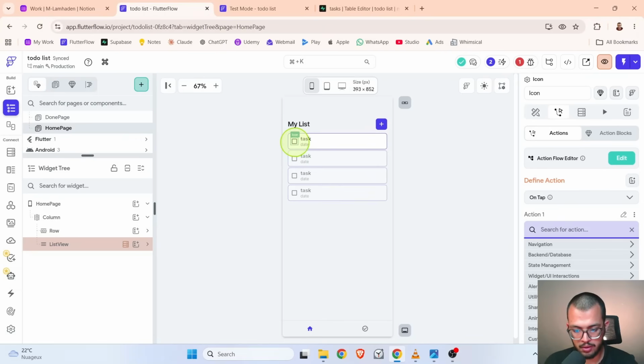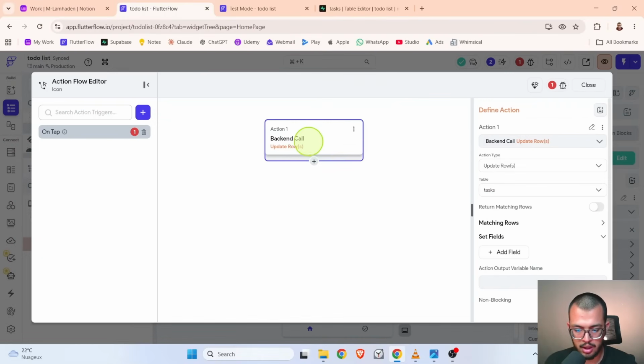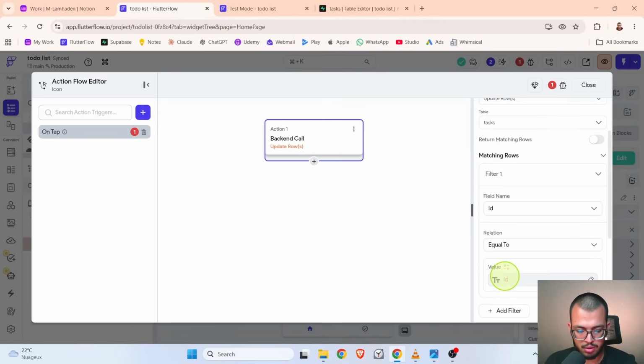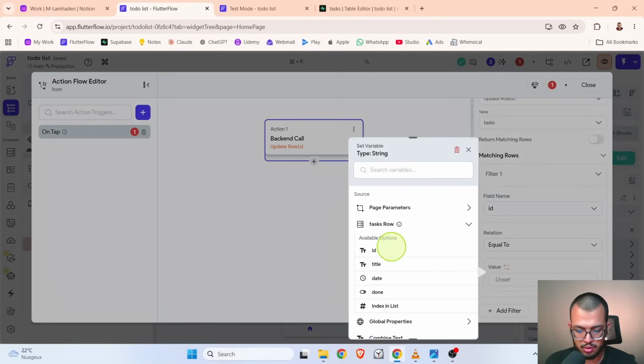Because if you click here it does not make sense to update this one. When you do what we have done, it means that when you click here you only update this task, not those that are below it or something else. So again, just provide the ID. Tell it that the ID has to be equal to the current task. When you do this you tell it that the ID of the task I want to update has to be equal to the current one. They don't tell you here, but this is what this means.